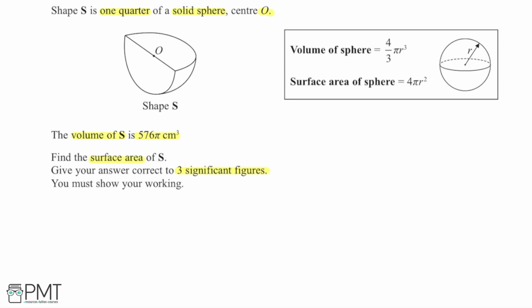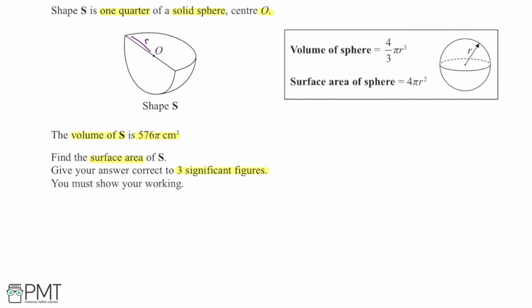Now, if we want to work out the surface area, if we look at the formula for the surface area, 4 pi is a constant, so we need to work out the radius of this sphere. And we know that the radius is the distance from the centre to a point on the outside of the sphere, on the surface. So this distance here is going to be r. And we need to find r with the information that we're given in order to work out the surface area.